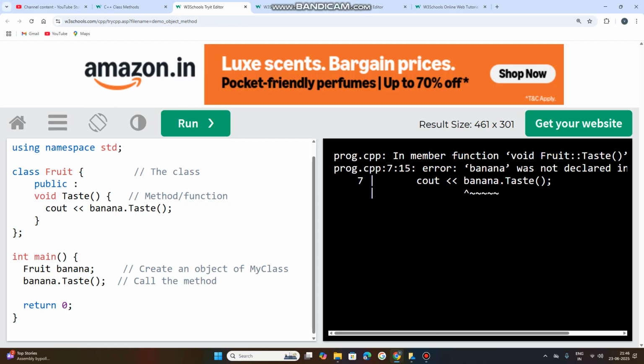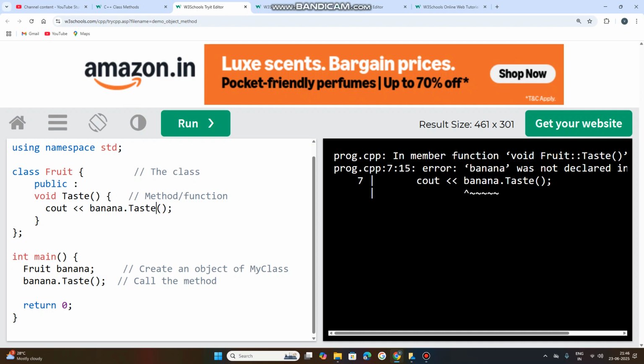What is this? Cout in the 7th line. Here inside of this main function, this object is created for this Fruit class, and here is the function of this banana object. Okay, so this is a method.